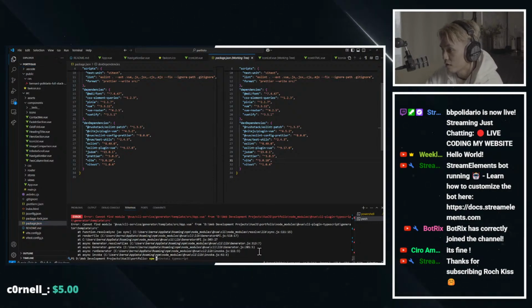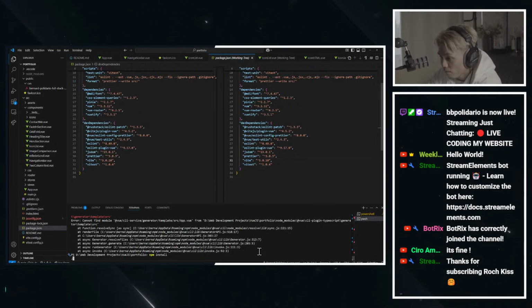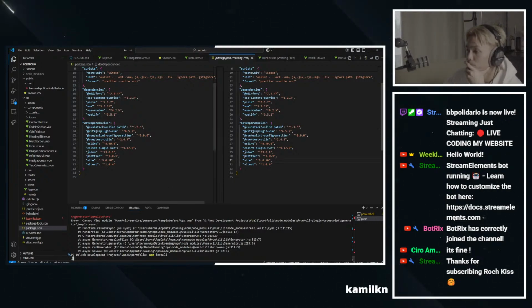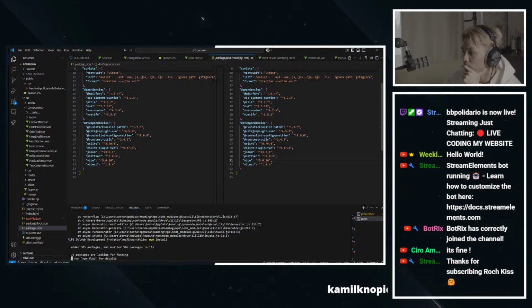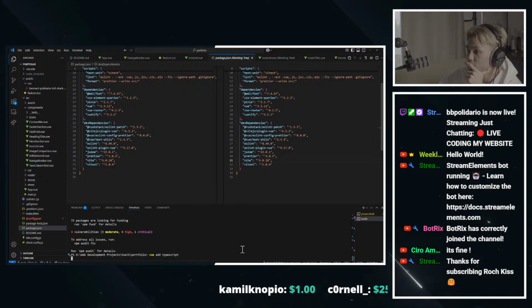And then run it again. And then vue add typescript.